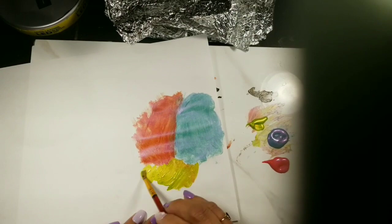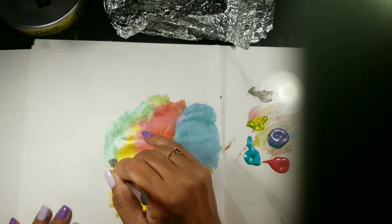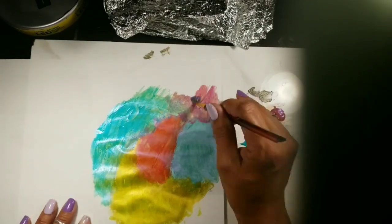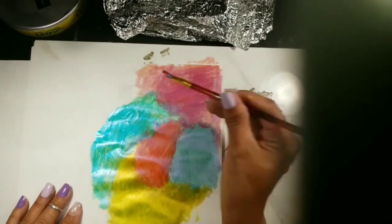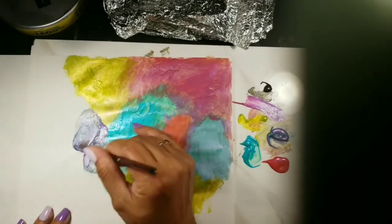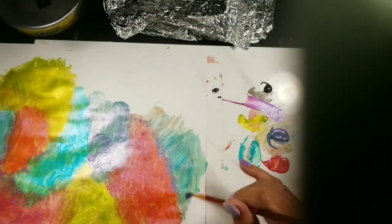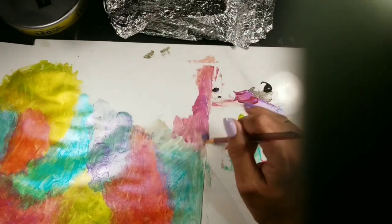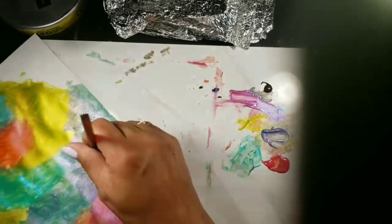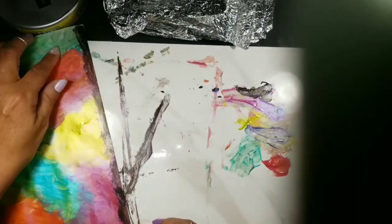And after that is a surprise, and I'll tell you in just a minute, but for now you can see that the paper was not gessoed. This is regular copy paper. I used my color shift paints, and I just kind of did a mosaic, if you would, of color on my paper. Just created a mosaic of acrylic paint on my copy paper. No rhyme or reason, just threw it on there any way I could get it on there. I just did it on foil, and then I matched it to paper, and that's the way I did all of my acrylics tonight.